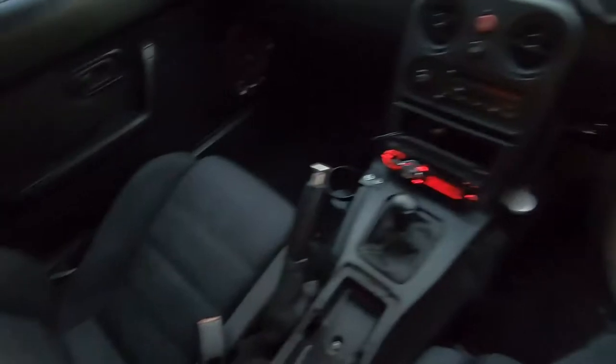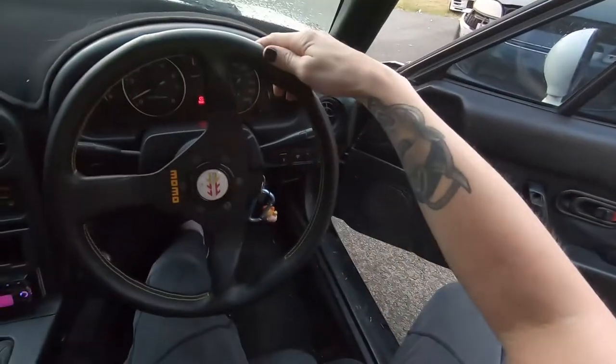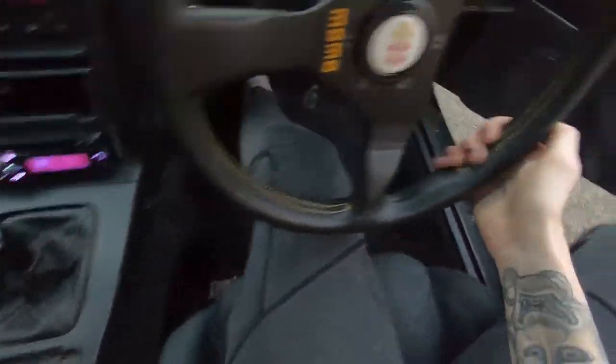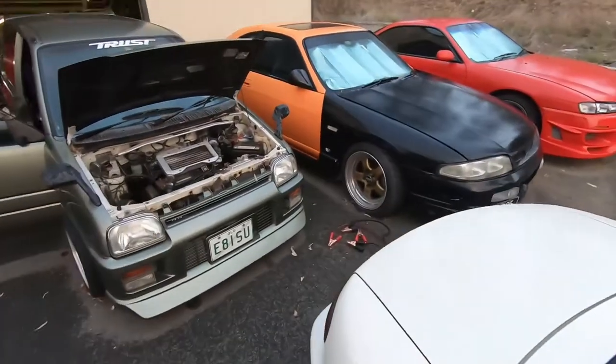Where is the boot latch in this thing? There it is. No, that's the fuel. Where is the boot latch? Another problem of having so many cars. Boot latch. Nope. I'm trying to find the boot latch. Do these things not have boot latches?